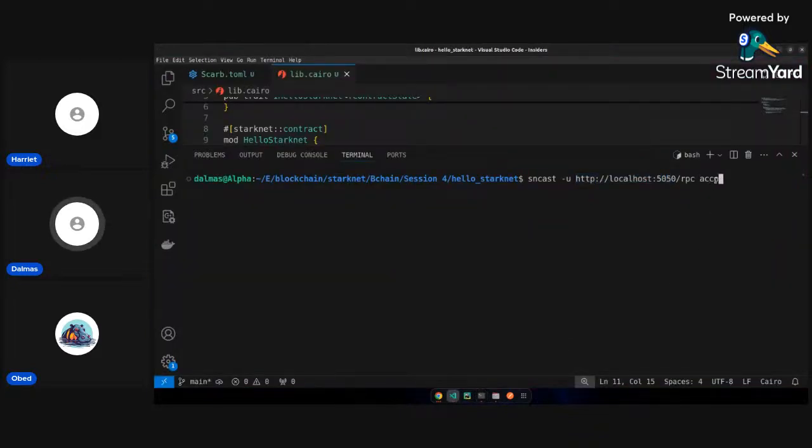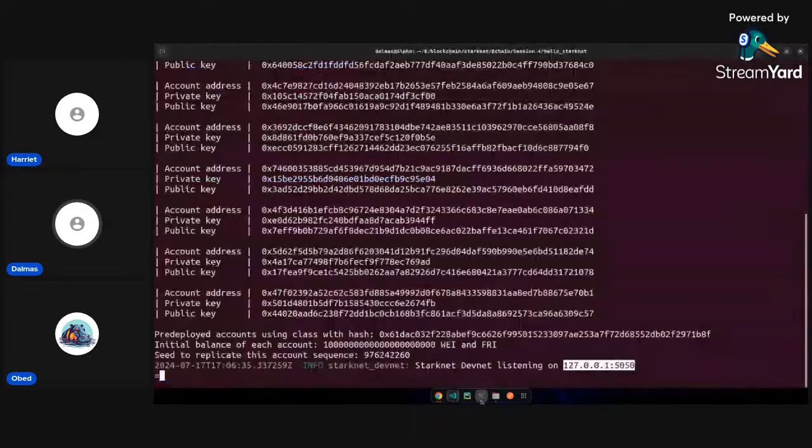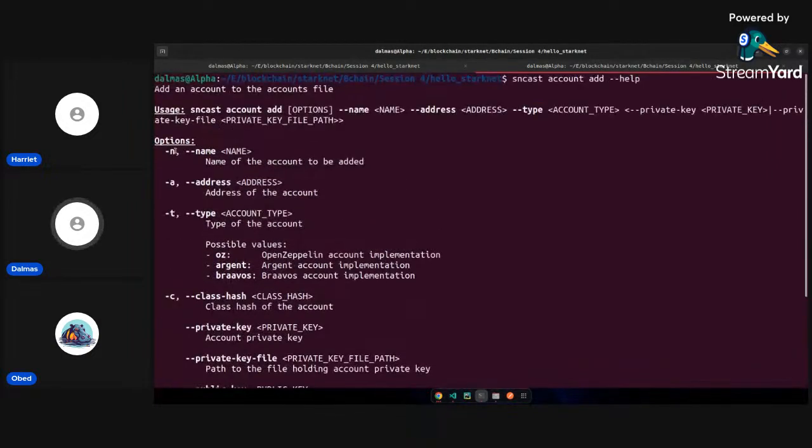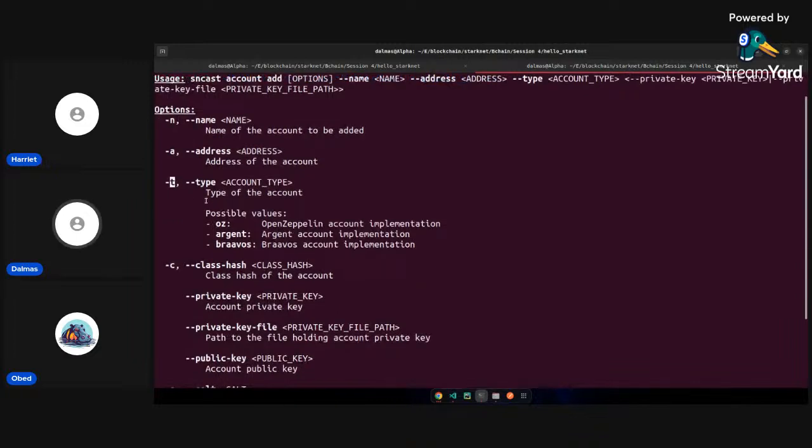Then I'm going to do account add, and account add has a few things that it requires. So I'm just going to run it separately here to see the required things. So sncast account add --help. It requires you to pass in the name of the account, the address, and the type of the account.